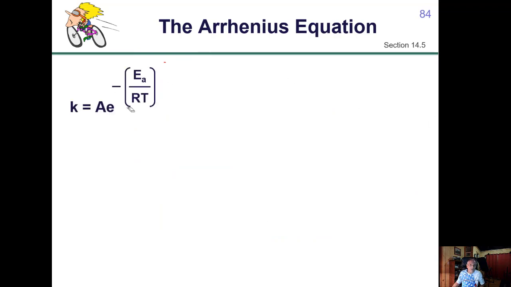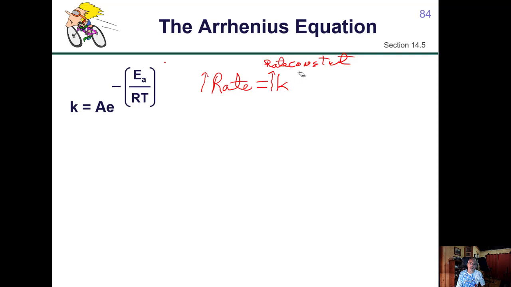Well, very simply, let's just throw it up there. Here it is. Now, the Arrhenius equation has a number of features. Let's say I take a rate law for a zero order reaction. Now, this is K. This is the rate constant. And I think you can see that if this is the rate constant and this is the rate law for a zero order reaction, and I find some way to increase K, that's going to increase the rate.